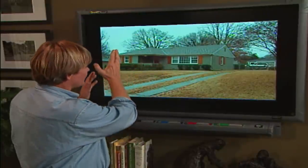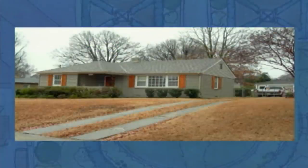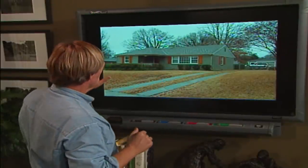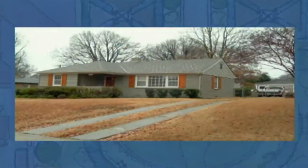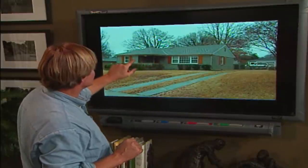Now if you're going to leave them that color, you need to realize that it's really sort of breaking the house up. The house will read larger if it's more monolithic or monochromatic. By taking these shutters and painting them a shade or two — maybe even three — darker than the body of the house could really make it nice and it would read much larger. With that said, I would also paint the door. It looks like you've used the color black to accent these iron supports — I would think about painting the front door black. That would be really great looking.